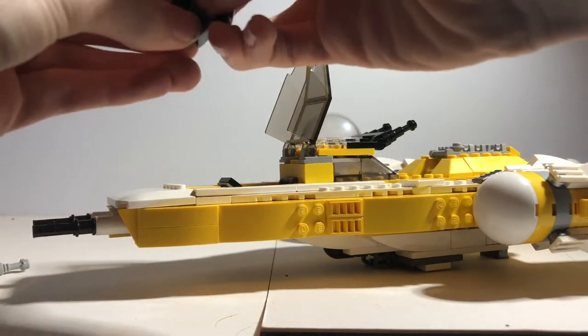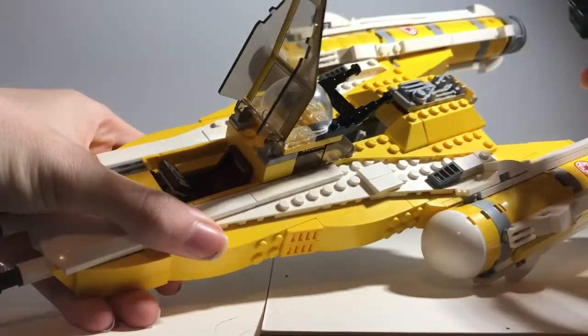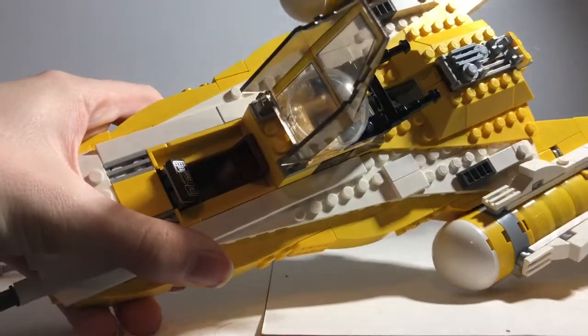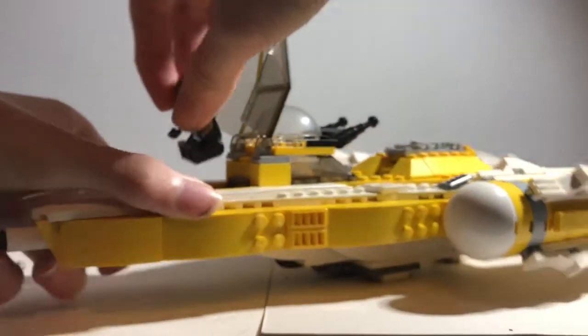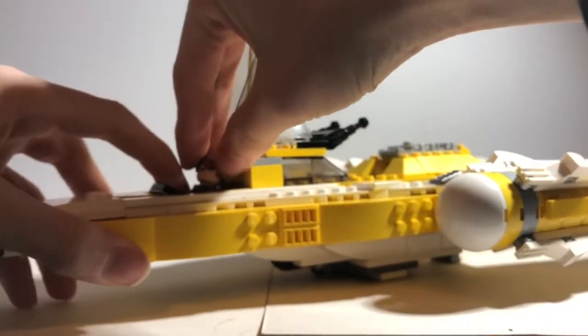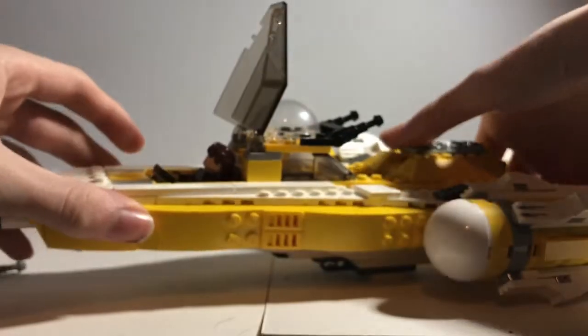This is a figure stand, and you can fit him inside. The only problem is there are studs in it. I don't know how you're going to see it, but there are studs on the floor. So it might be hard to get him out, but it might not. Just put him in. And there is a control panel piece right there.